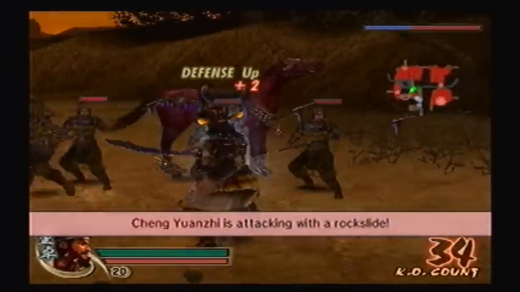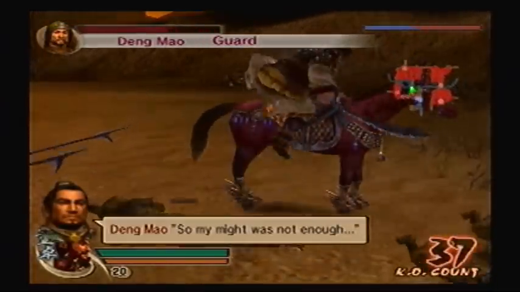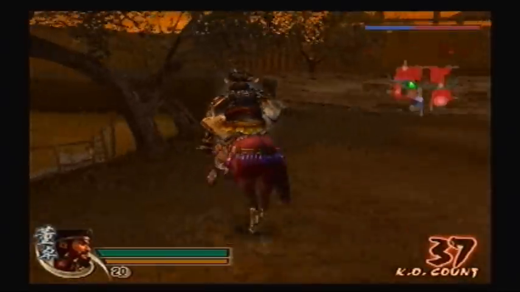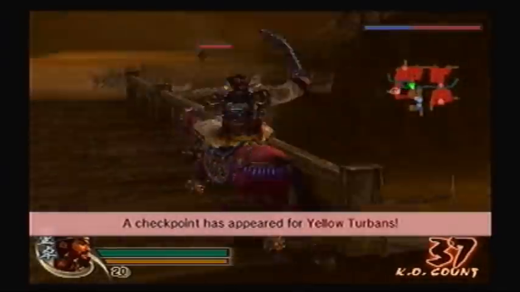Why would they just stand there? So, my might was not enough. Enemy officer defeated! Yeah, I think I'm gonna go the other way.